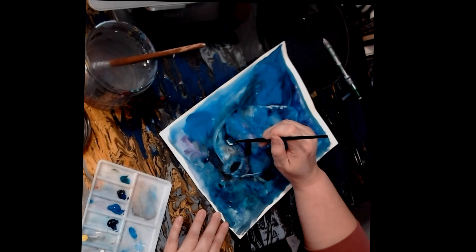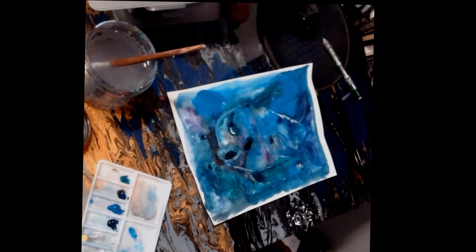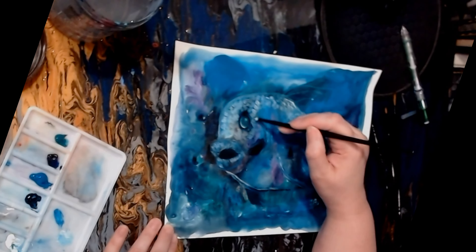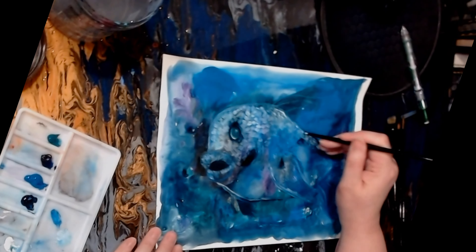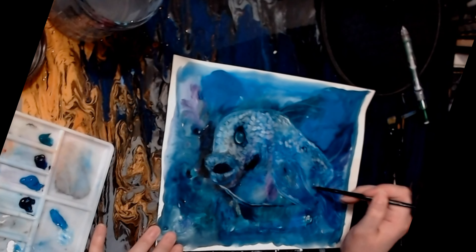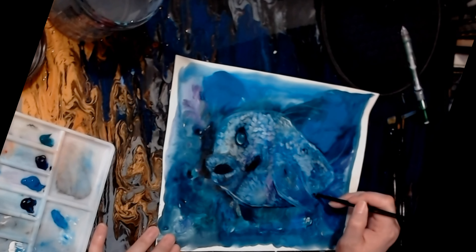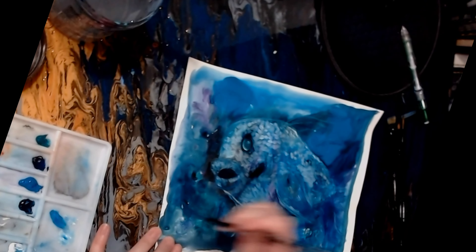This was a really fun challenge to do. When I see clouds or paint splatters or just texture in general, a lot of times I will see faces and animals and things like that — which I know everybody sees animals in clouds and stuff. It's a really fun thing to do, just sit and see if you can spot a turtle or whatever. That's kind of what made this challenge fun, because it didn't take me long staring at this blob painting to see the fish. With the warm colors it took a little bit more — I didn't instantly see something like I did with this one.